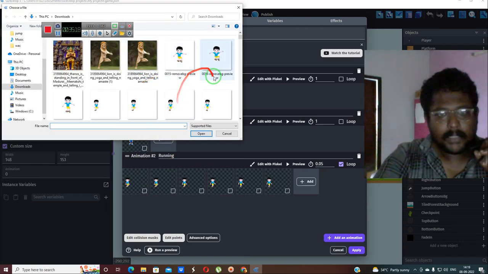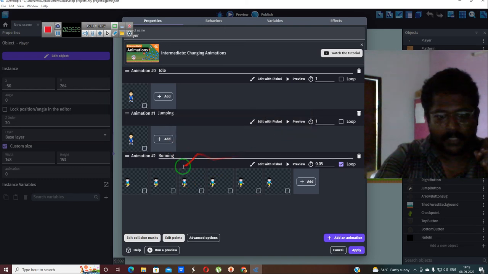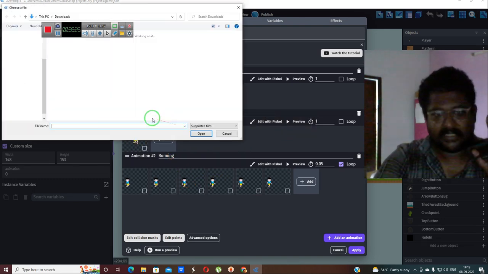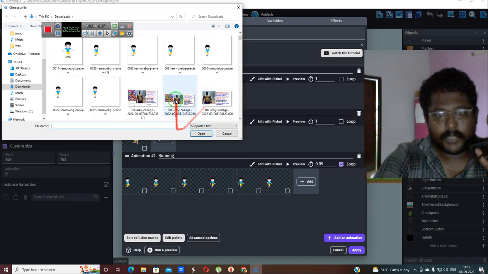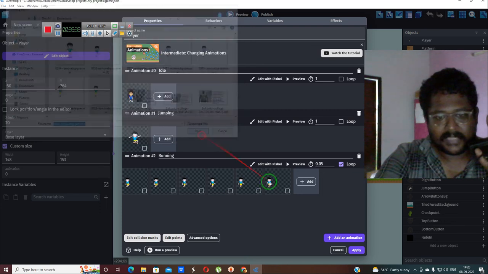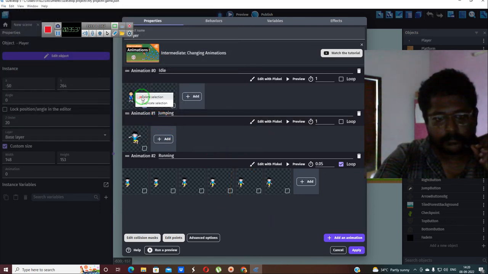Okay, so I'm just going to take one thing only. When he's just jumping, it is going to show. The other one would be idle. It's not moving. So when it's idle, I just want him to stand straight. So let us keep it like this, and that's it. And delete this selection.